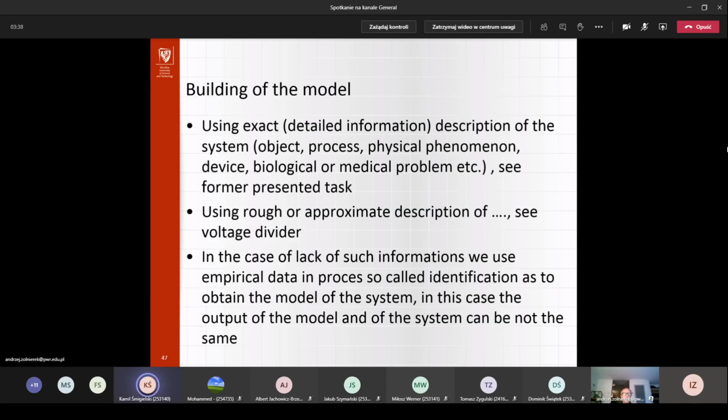Assuming building a model is the first step in a system science attempt, because we work only on models. We experiment on models by simulation, investigation. We check everything we want just using the model. So having a model is a crucial problem of this system theory attempt.